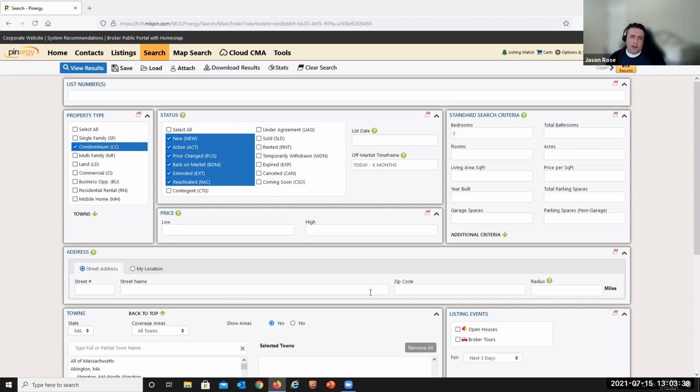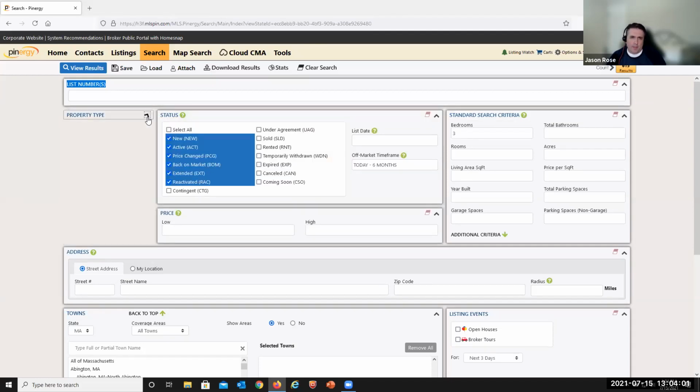Well, we've got a bunch of boxes. I'll just throw this out there: you can't move the boxes around. It's a good thought. It'd be awesome if you could. Maybe in the future we'll be able to add that in. But right now the boxes are fixed. What you can do in each box, though, is minimize the box. If you never search by list number and you want to save a little bit of vertical space on your screen, you can hit the little arrow and minimize it. Each box has that capability, although some don't really save you any space. So it's not that big a deal.